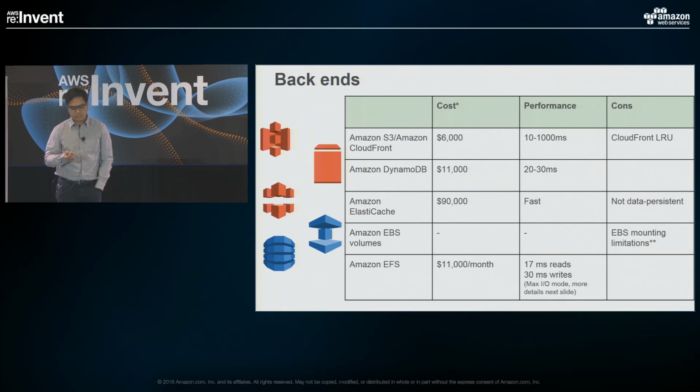The problem with EBS is that you can only mount one EBS volume to an EC2 instance. So if we have 20 mass cache instances, we'd have to find some sort of way of cloning around EBS volumes and mounting them to each EC2 instance. And then Amazon approached us and asked, hey, we have this preview coming out for this new product called EFS, and it may fit your bill. We looked at the cost, and the cost was very appealing. The performance was spot on. Let's talk about that.